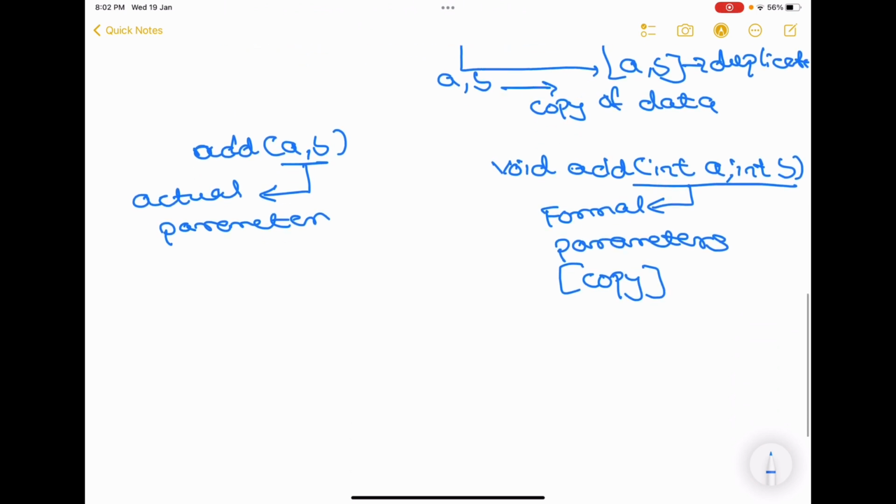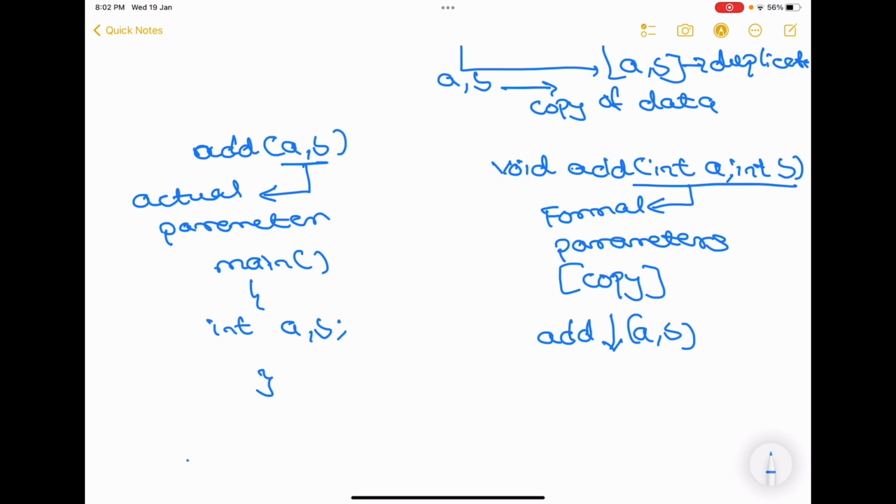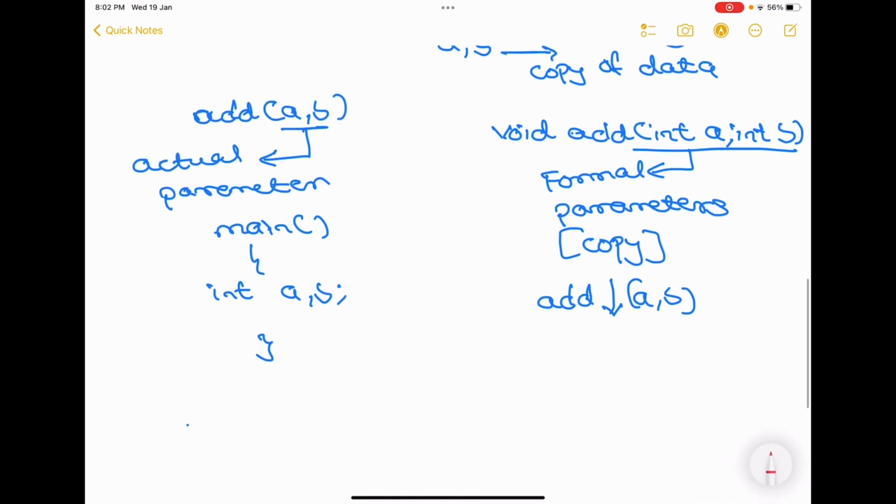Second important thing, if you change the values of a and b inside the add function, the values in the calling function, that is inside main, whatever the values of a and b were initialized to, won't change. Remember this. For example, let's say I have int a is equal to 10 in main.